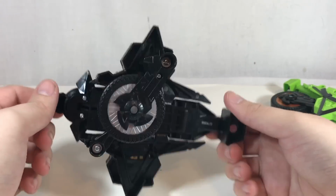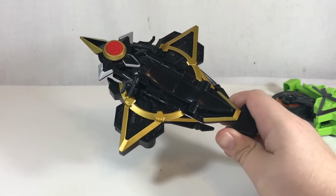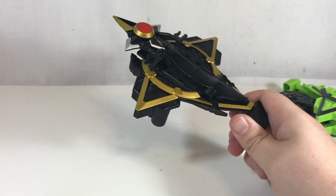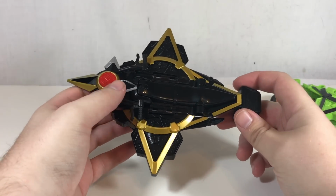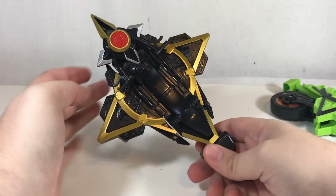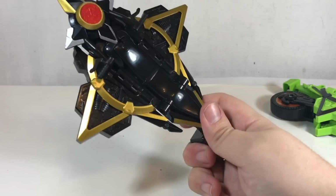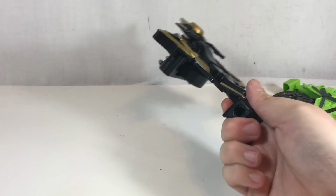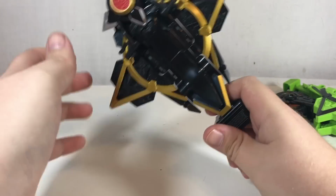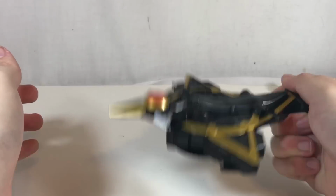And I have no idea if these are actually going to make their way into the show. Power Rangers used to do custom motorcycles all the time, but they stopped doing them recently unless they were actually in the Japanese show. I hope these are, because I think it would be really cool for the Rangers to pull out a Ninja Star sized motorcycle like this and then throw it, and it'll grow and transform. So I'm hoping, and as you can see, it's holding together really well.